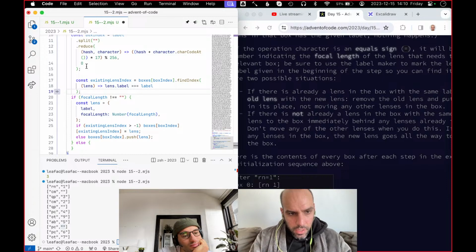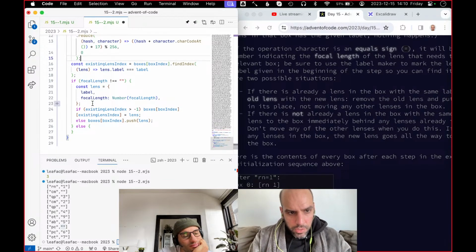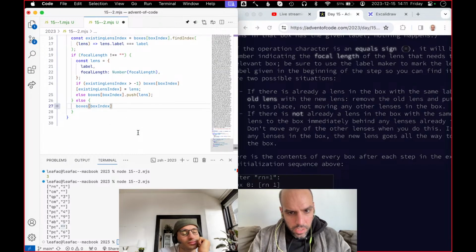Good call. And I would argue that if I want to remove, I don't need to construct the lens, so that's all right. But what I want to do otherwise is to take my boxes, add box index like that.